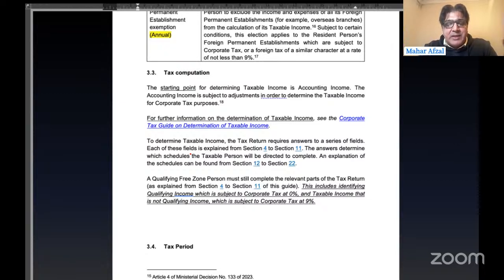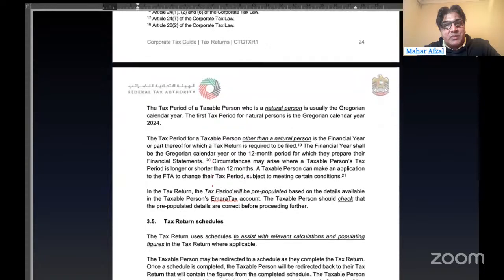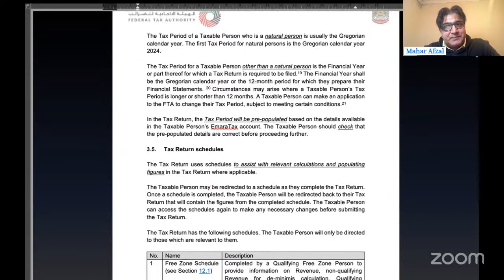Like depreciation, if it has the same treatment under accounting standards and tax law, we are not required to make any adjustment. So wherever we need to make an adjustment, we need to pass it, but we need to start by applying the indirect method. We need to start from the accounting net profit or net loss, and then make the adjustments. After making the adjustments, we arrive at the taxable income.